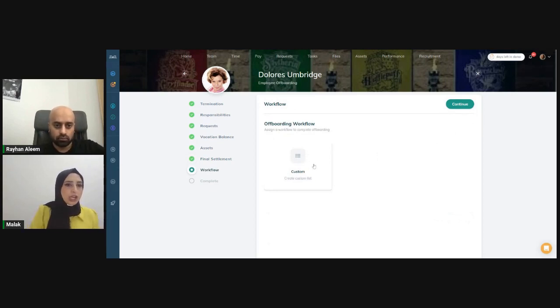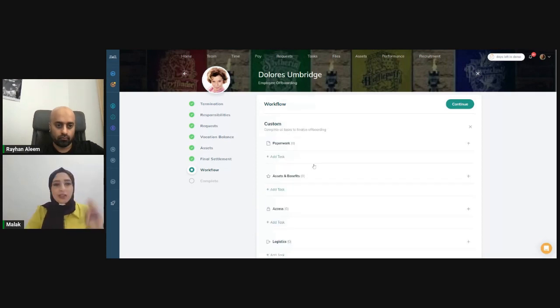You can customize a checklist basically of things that need to be done in order to finalize the offboarding of the employee. So remember I said asset handover can be part of that. Even things like removing the employee from the company's health insurance, doing your exit survey, any tasks that are done as part of the offboarding journey of an employee, not included in this actual workflow here, can be added into this checklist. And you can always refer back to this once you're done the offboarding.